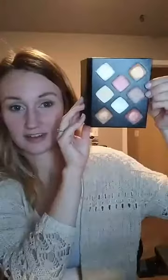Okay, so I'm just gonna go in and add one last little touch. So this, guys, is amazing. It's a highlighter palette, so that's why it's glowing at you in the light. But this is a new product we have, you guys, and it's amazing. All of the colors are so stinking gorgeous. So they're cream, which means they're gonna make amazing highlighters and stuff, but they also make an amazing cream eyeshadow.